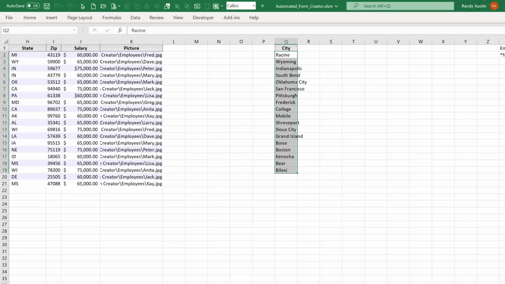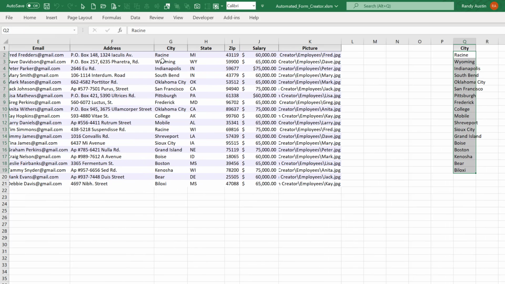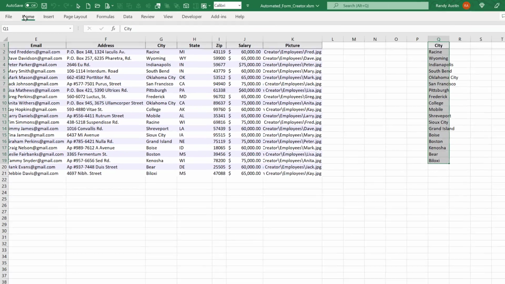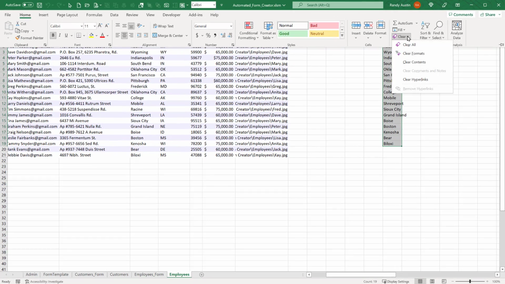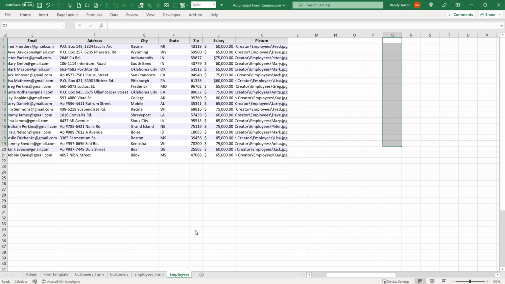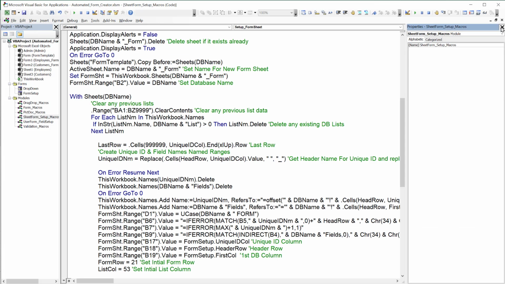18 items in this list. But our original list on city had 20 items. So we notice that our unique list is less than our original, and that means we have duplicates. So we know that if our original data is greater than our unique names list, then there's a good chance that they may want to have that as a drop-down list. So in that case, I've decided to give the user the ability to say, hey, this is a drop-down list. So that's exactly what we're going to do now inside VBA.